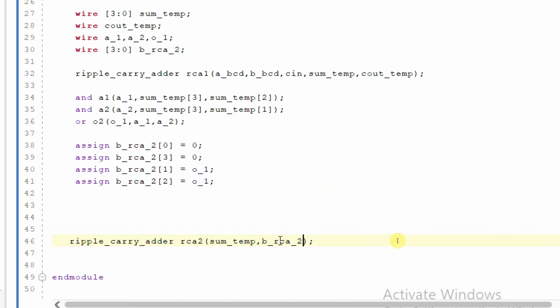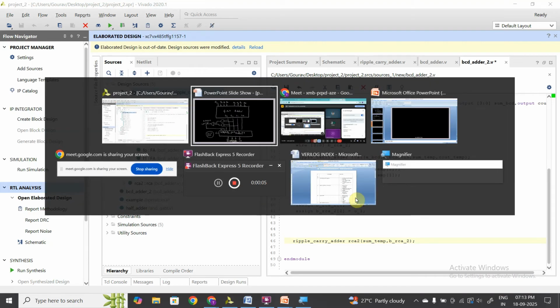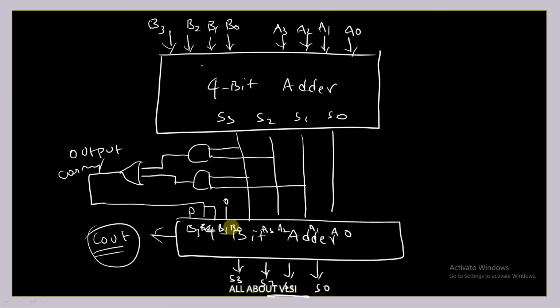This B underscore RCA underscore 2 is a wire where the 0th pin is connected to 0, the second pin is connected to O underscore 1, that is the output of the OR gate, and the first index is also connected to the OR gate output. The 0 and 3 pins are connected to 0. That is the particular connection I'm making: this is 0 and this is 0, and these two pins are connected to my OR gate.